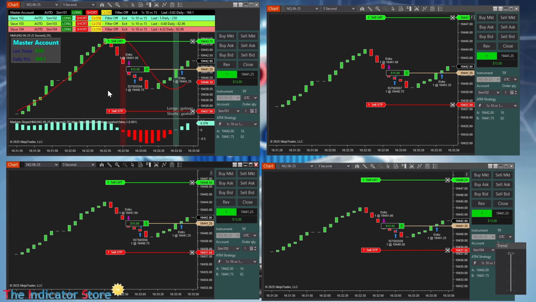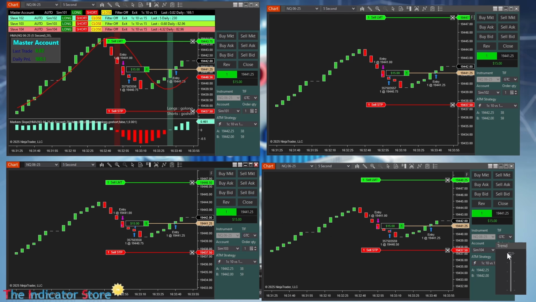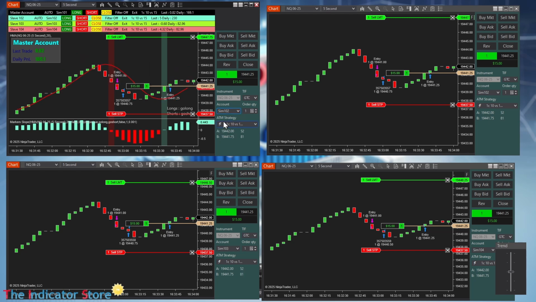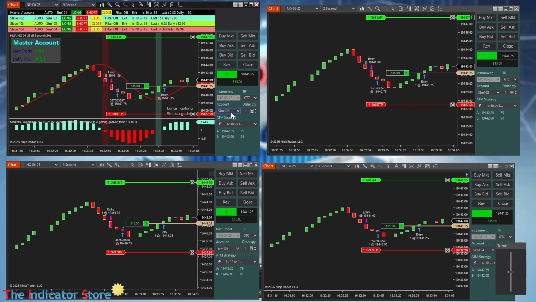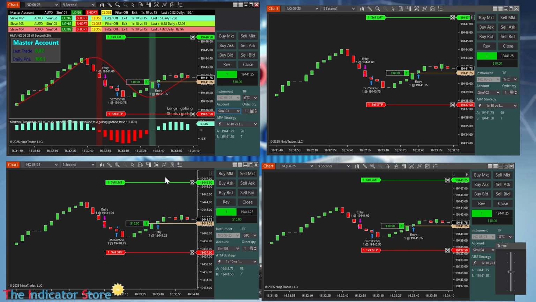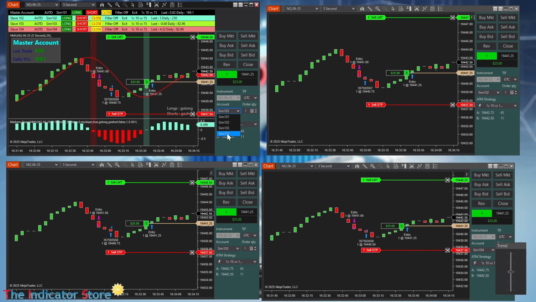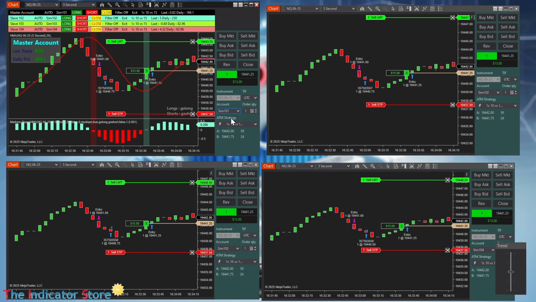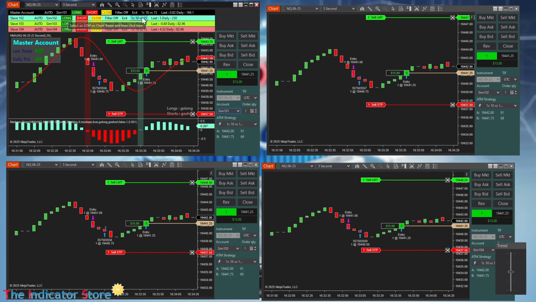Now, what I see on this chart is SIM 102. If I change, now I see SIM 102, this. And if I change the account, now I see, but I cannot see all together, okay? I can only see the positions of the selected account on NinjaTrader. But anyway, it is possible, it works, okay?